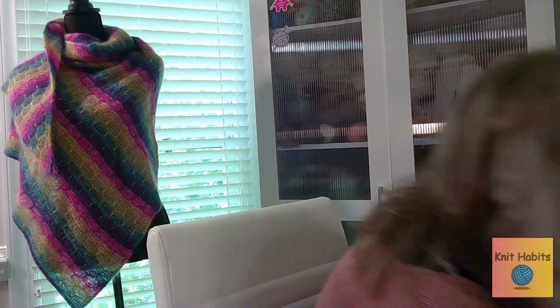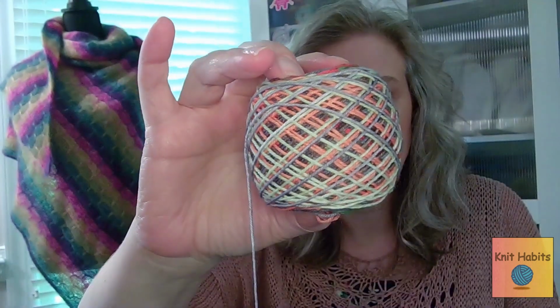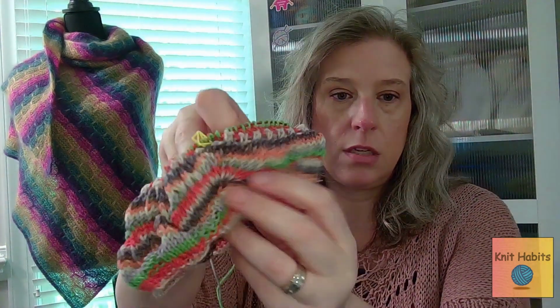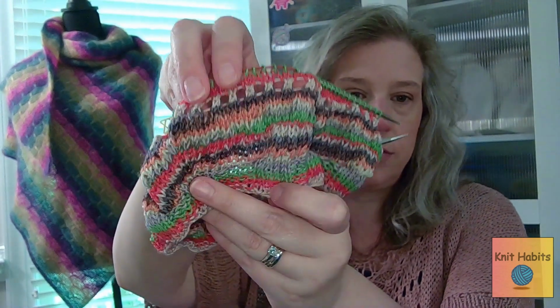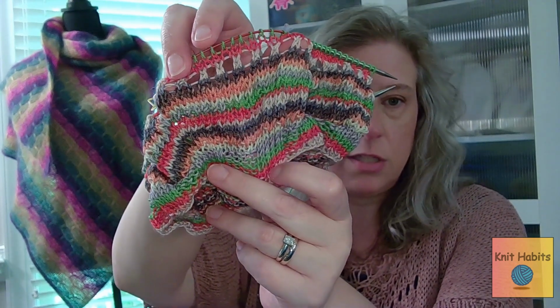And here is what I have. Hold on. So here it is. There's that colorway. It's getting a little bit blown out. That's more true to color right there. And this is what I have so far. Just started, but there's a little bit. I just started the first eyelet section and did the ribbing and then that ruched kind of section there, so you can see that.